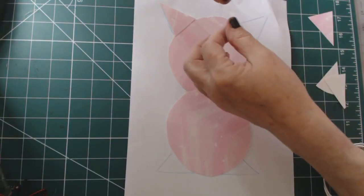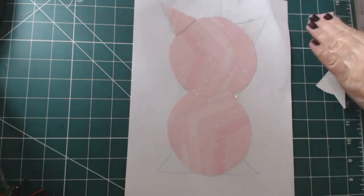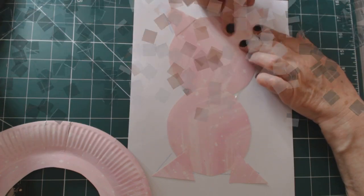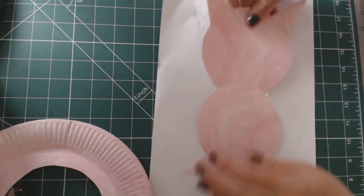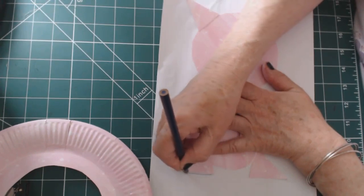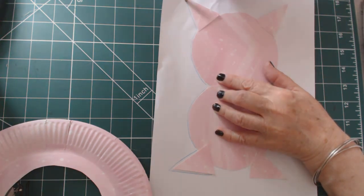So place the ears and the feet where you want them to go, and you're going to just sellotape them on top where the ears go, and then on the bottom, just overlapping them slightly. Now when you've done that, carefully lift up the template from the paper and turn your paper over and place your card template on there and draw around it.